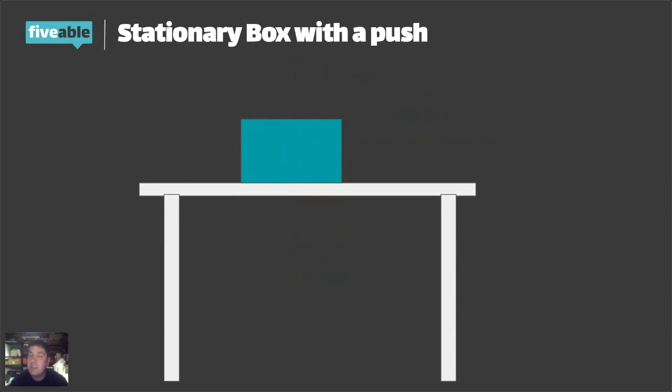So with this box sitting right there, getting pushed to the right, now we don't have two forces anymore. We have four of them. So we've got our applied force. This is the person pushing on the box, physically yanking on it or pulling on it with a rope. That part doesn't really matter, but somebody's pushing it to the right.